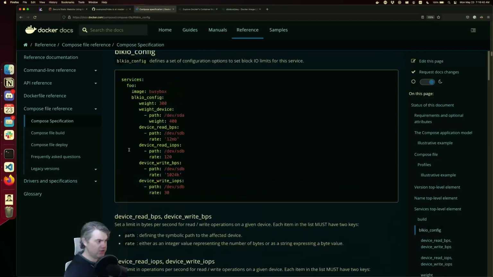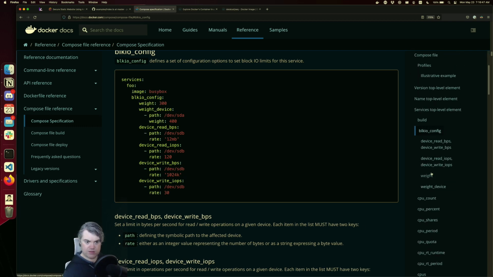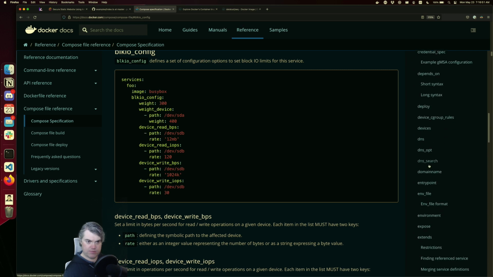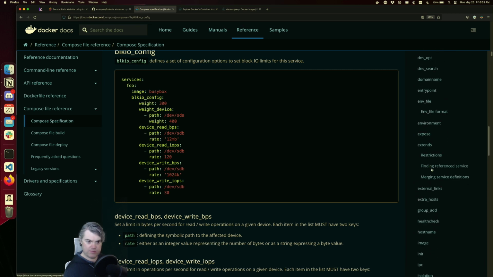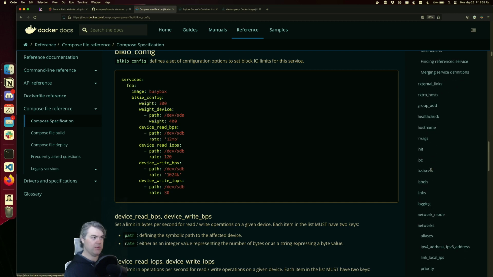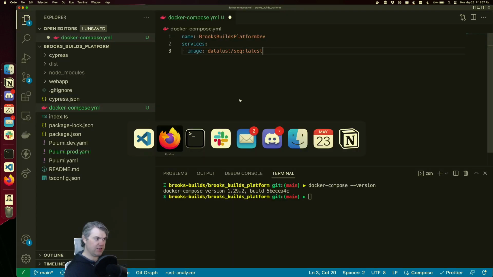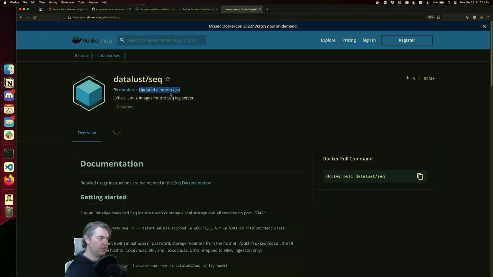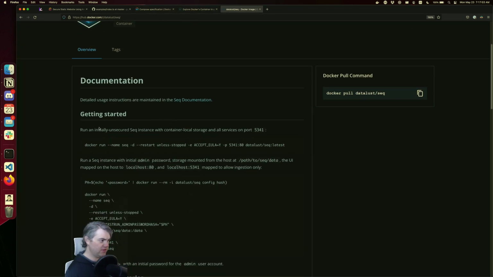We saw this one uses an image like that. Okay, so let's go through here and see what else we need.